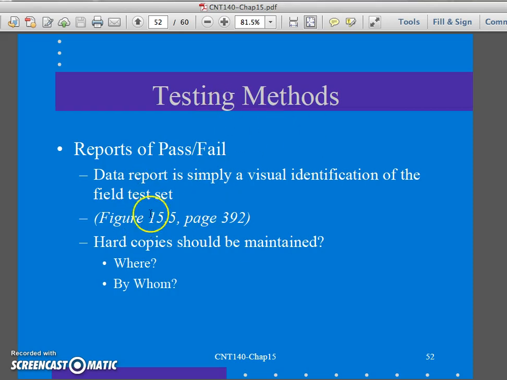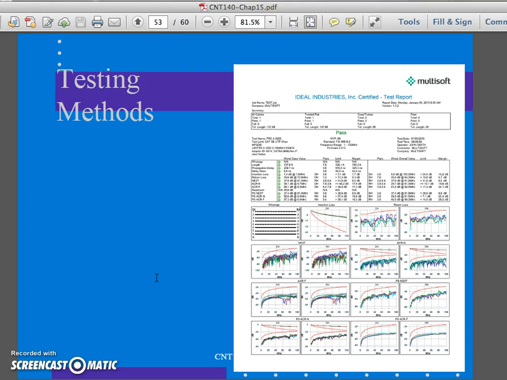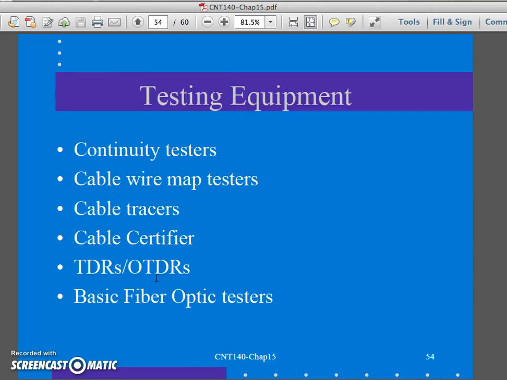And that's here. Again, when you're done, it's going to produce a report, and you're going to download and print out the test results, and one set should go to the customer and one set you should keep on file just for future reference. That way if the customer comes back a year or two later and says, this doesn't work, it's never worked, you can say, well, when we installed it and tested it after install, we had proof that all these work. We will helpfully come fix your problem for you, but they did all work when we left. It's kind of the whole necessary documentation, if you will.